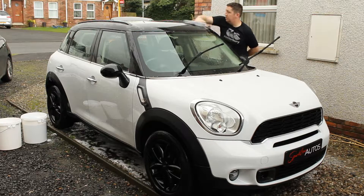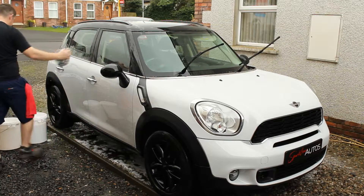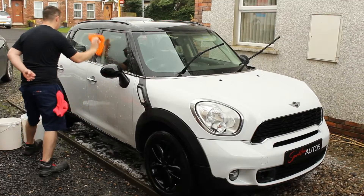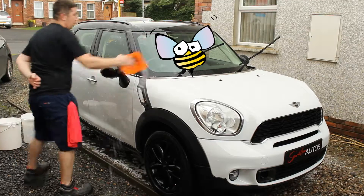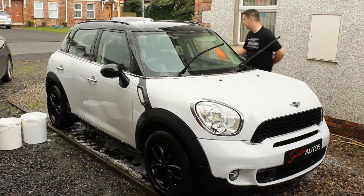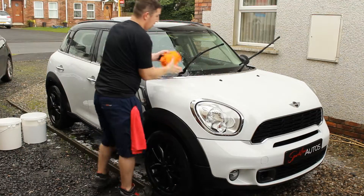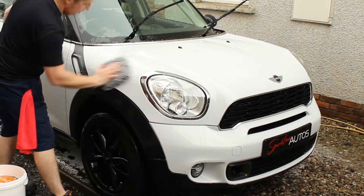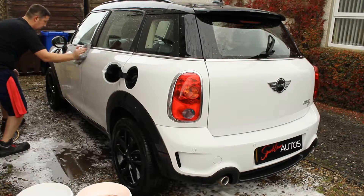On these piano black trim pieces, just be very, very gentle — they scratch very easily. Now onto the glass: I just use a pound shop bug removing cloth. I find these absolutely perfect for it. You can apply as much pressure as you want — you're not going to scratch glass with a cloth, so any bugs or residue on the windscreen will just easily be removed. Don't be afraid to look for cheaper alternatives for things like this. When it comes to your paintwork you want to use good, safe, soft mitts and pads, but when it comes to plastic trims and glass you don't need a 30 pound wash mitt — anything at all will clean those elements of the vehicle.